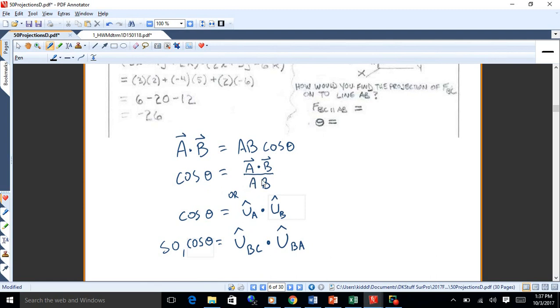Or you can realize that A over A and B over B are unit vector A and unit vector B. So you could solve for cosine theta just as the dot product of the two unit vectors too. Okay? So this is a way you can find the angle between two lines if you like. So the projection is a force vector dotted with a unit direction vector. The angle is solved by using cosine theta is the unit vector for the one line dotted with the unit vector for the other. Okay. So those are the two things that engineers might do with this dot product.